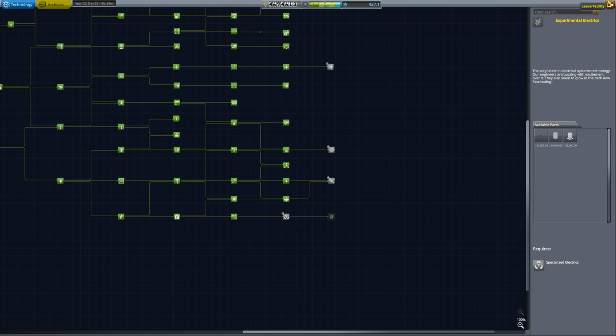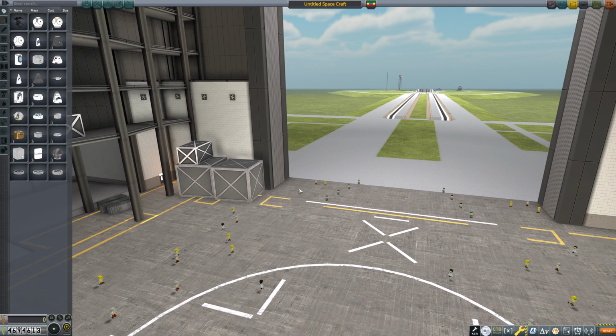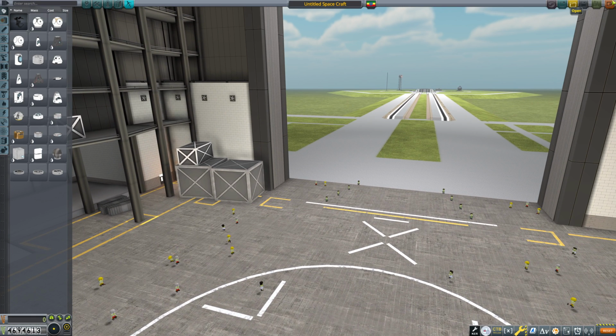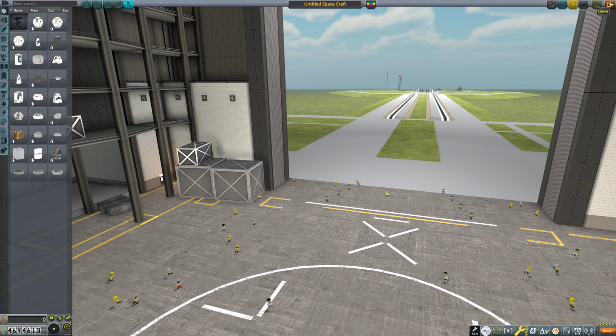Now, that's 0.08 tons each, so we'll multiply that by... let me do it this way. I'll just click the numbers in. 0.08. That means that that is going to be nearly 7 tons of RTGs alone, if we want to power this like that. That's a lot of weight. I mean, wait, is this a VAB? This is a VAB. I meant to go into the spaceplane hangar. That's a lot of weight of just power generation.